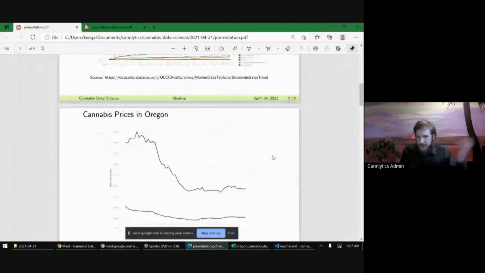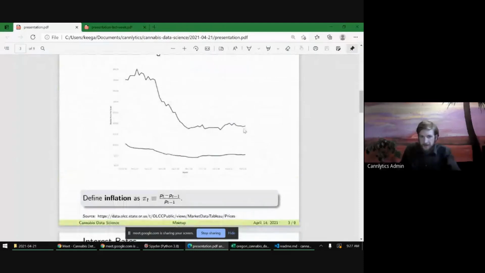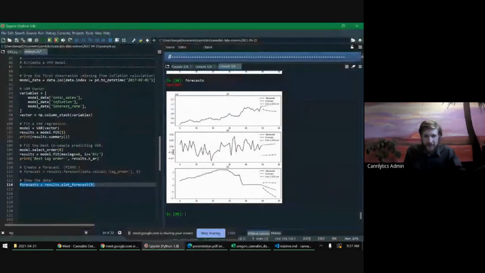We basically wanted to know what's the trajectory for inflation. What even is inflation? So we were able to gradually build up to that, and then we can answer that question.